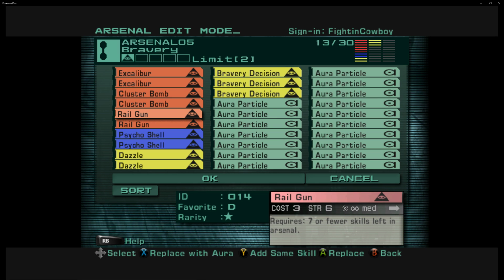Railgun costs 3, does 6 damage, and is super fast. Cluster Bomb costs 4, does 6 damage. Excalibur, one of the best swords in the game, costs 5, does 7 damage. But you have to have 7 or fewer skills. So to get these out, we put in some Bravery Decision.